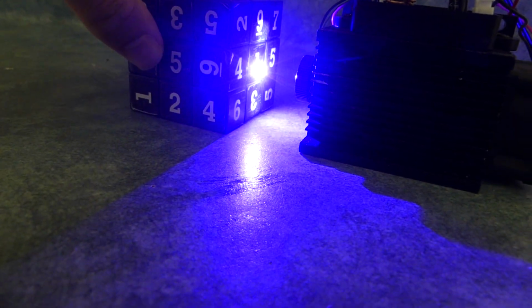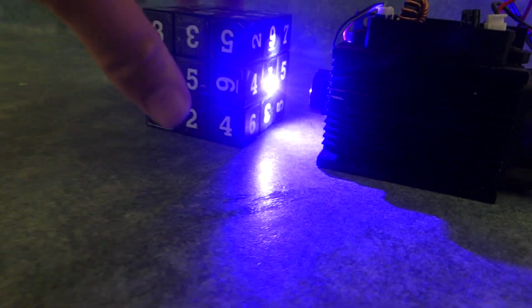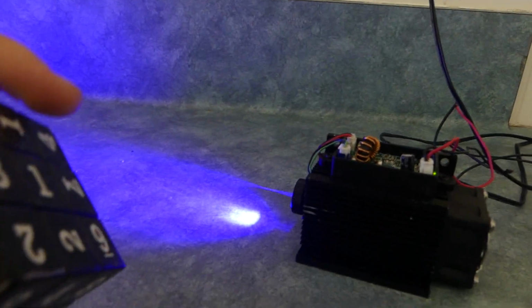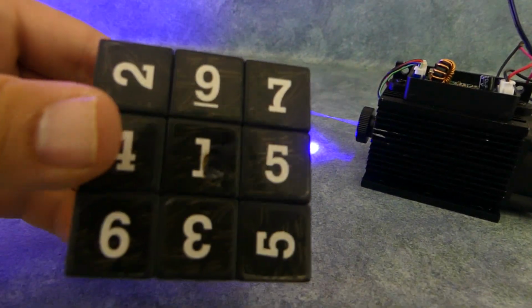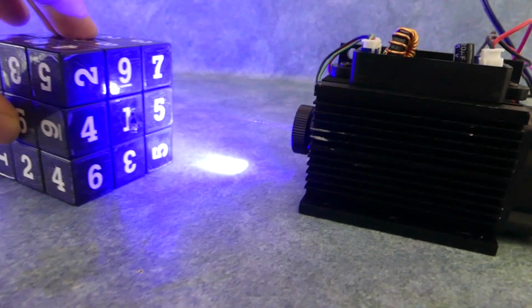I think that's the hottest point. I can see little orange flames burning off. I don't know if you can see it. It's been under for a while. It's sort of burned a hole in the 1. Let's see if I can burn a hole in the 5.